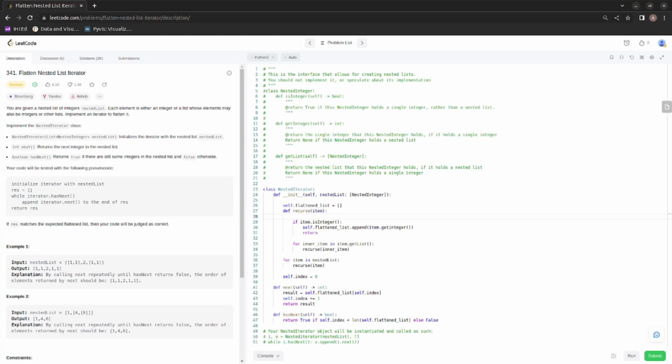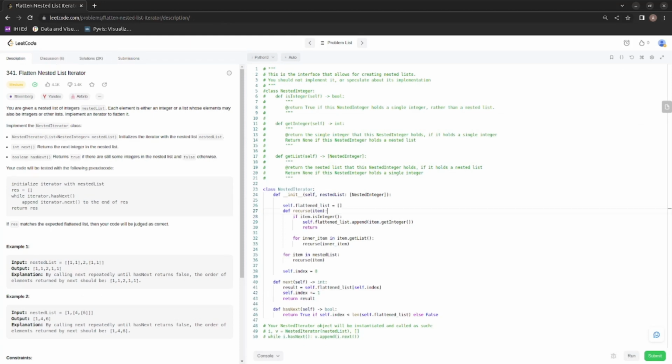So if you notice, what do you think is a problem for this method? If you see here, we are doing the entire flattening in the constructor itself, which means the space complexity is going to be O of n plus whatever space the recursion is using. So let's call it L. So it's going to be O of n plus L. But the other two methods are pretty fast, so these two methods are going to be O of 1. So let's see if we can do slightly better.